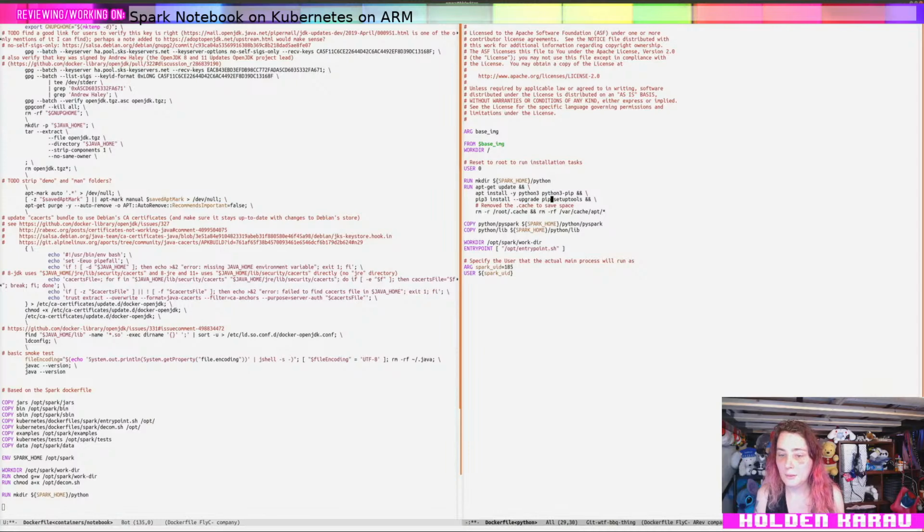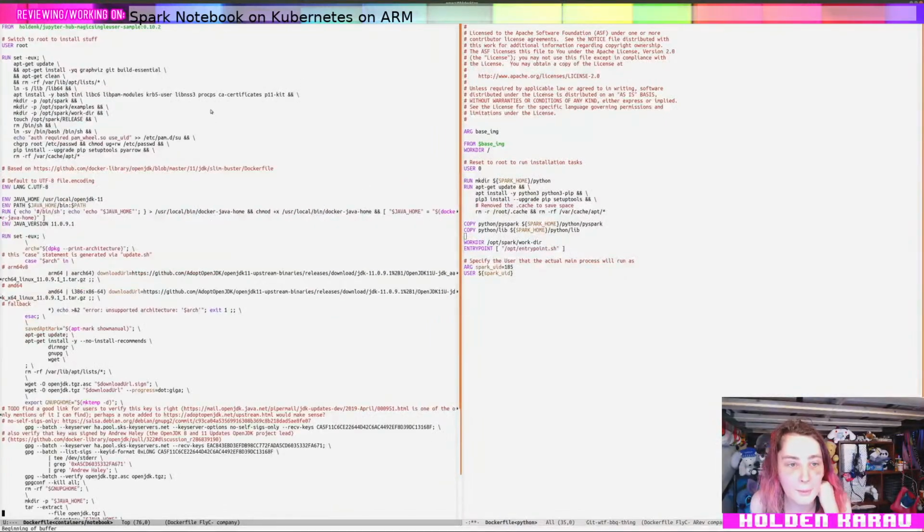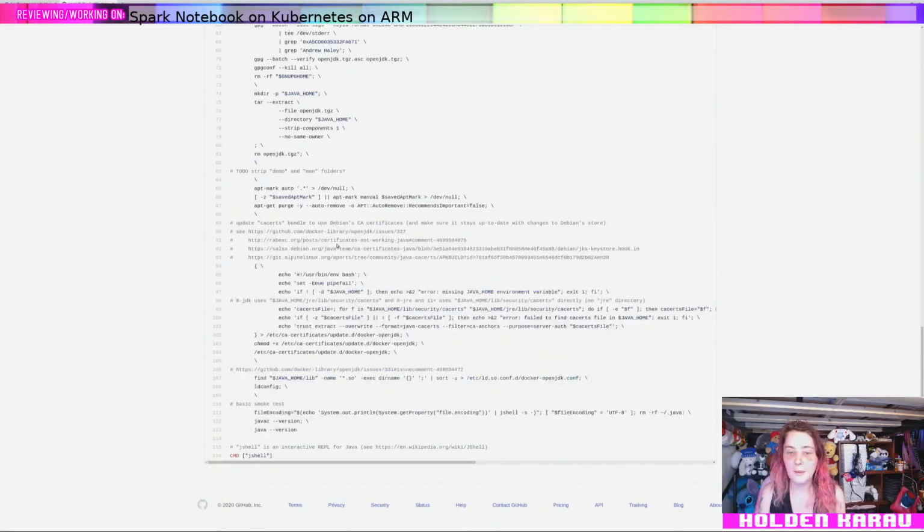Okay. I probably want to set the Python path. There's a Python path environment variable that I want to configure.